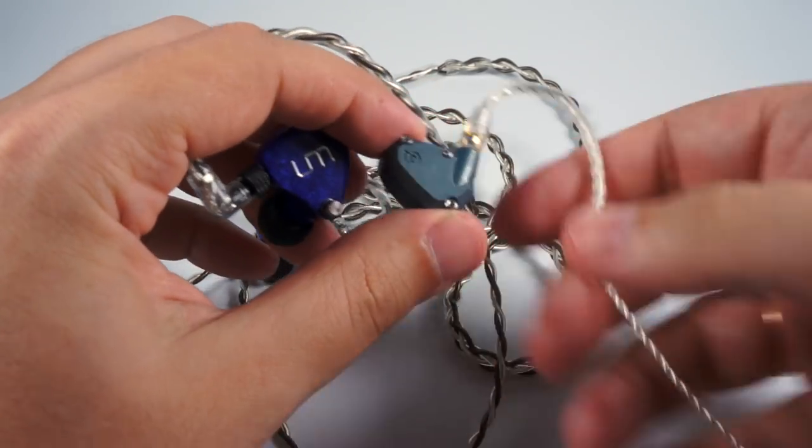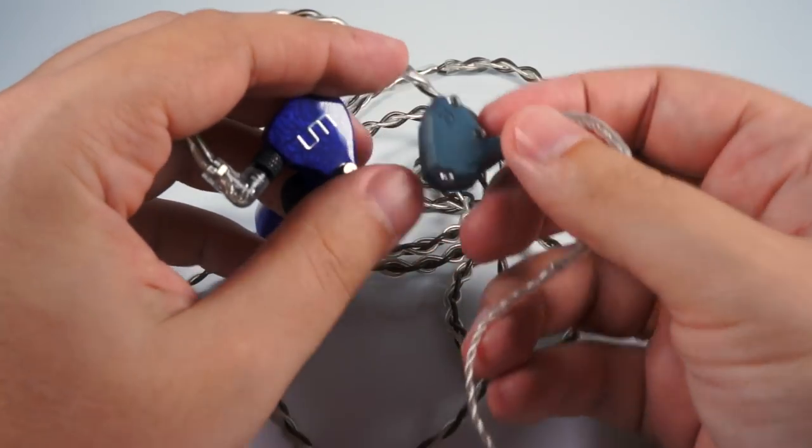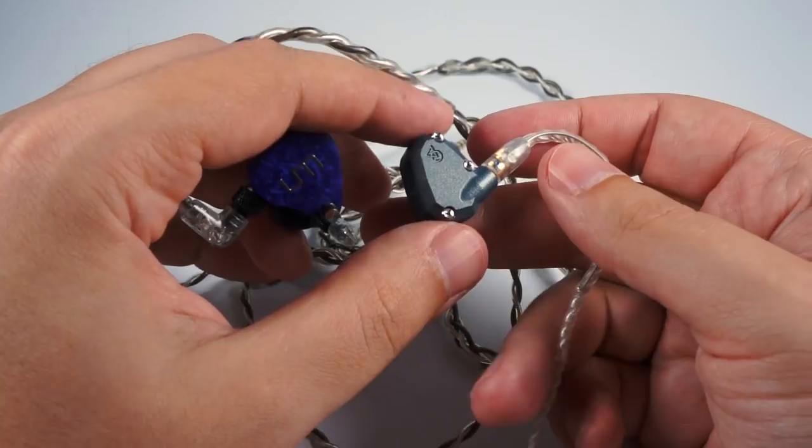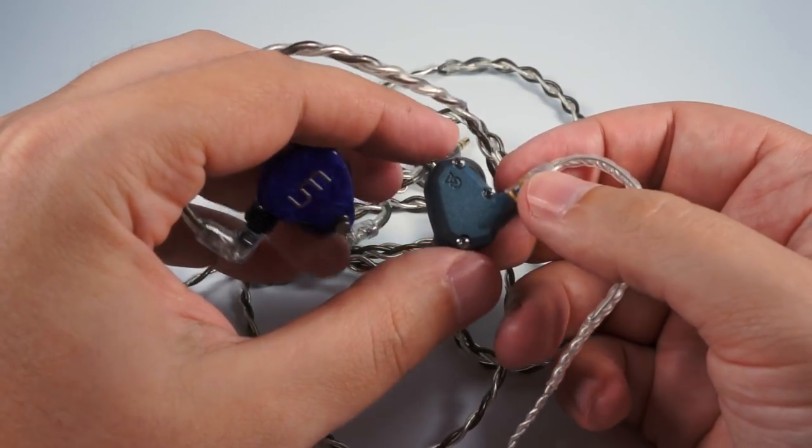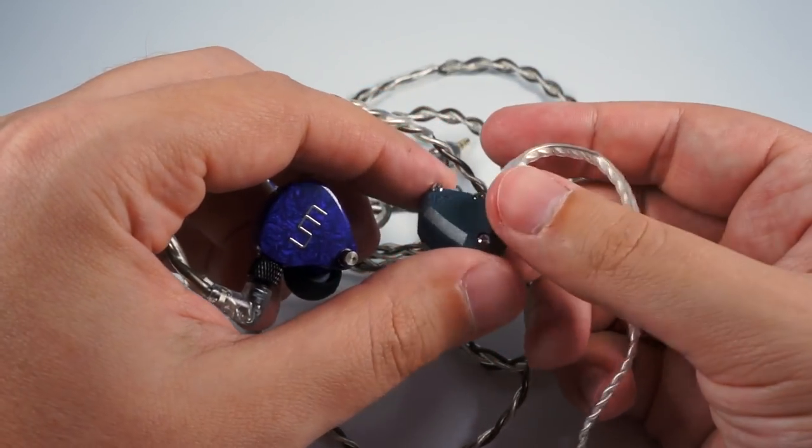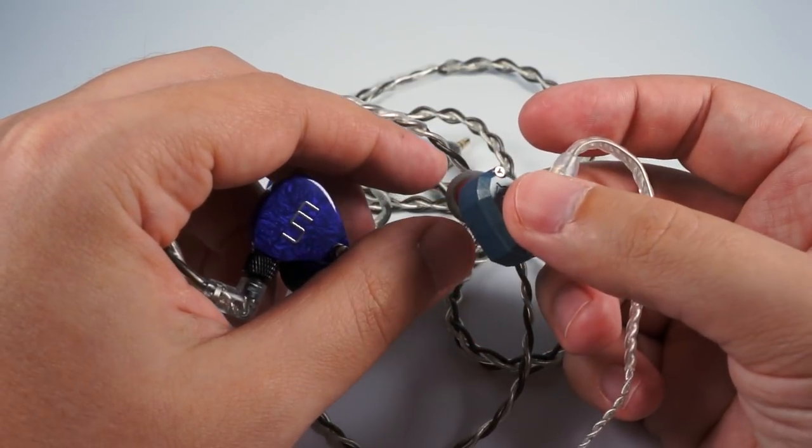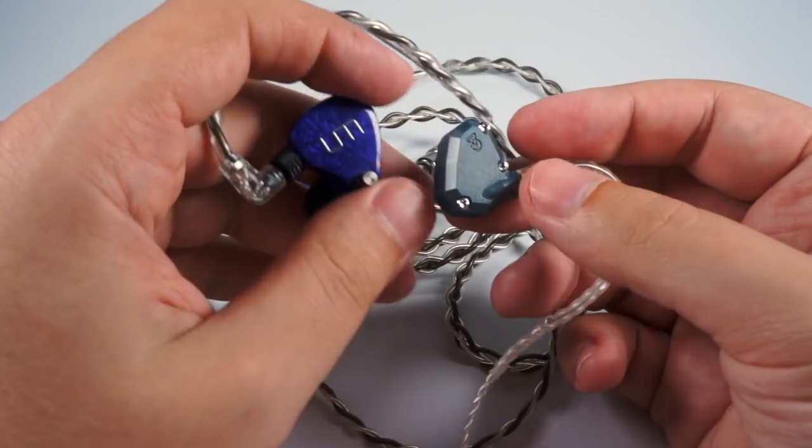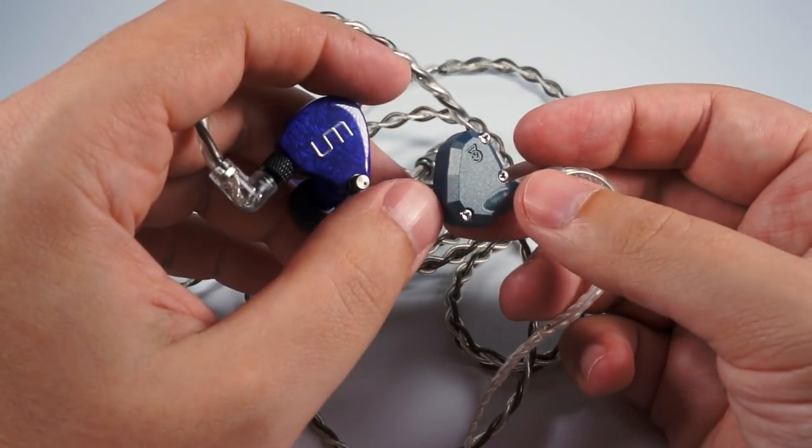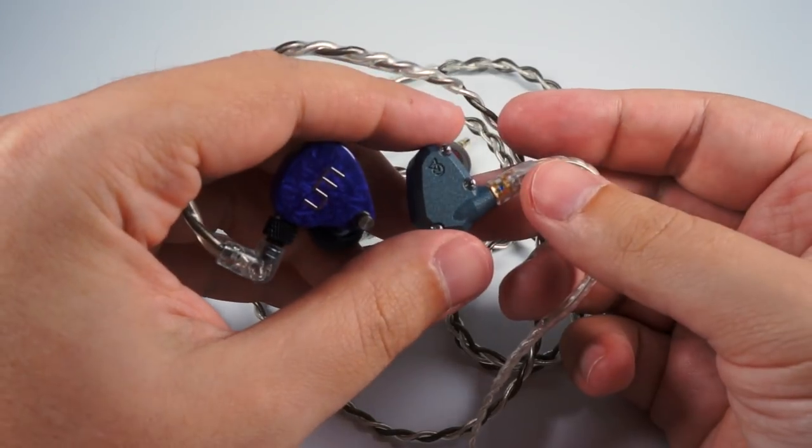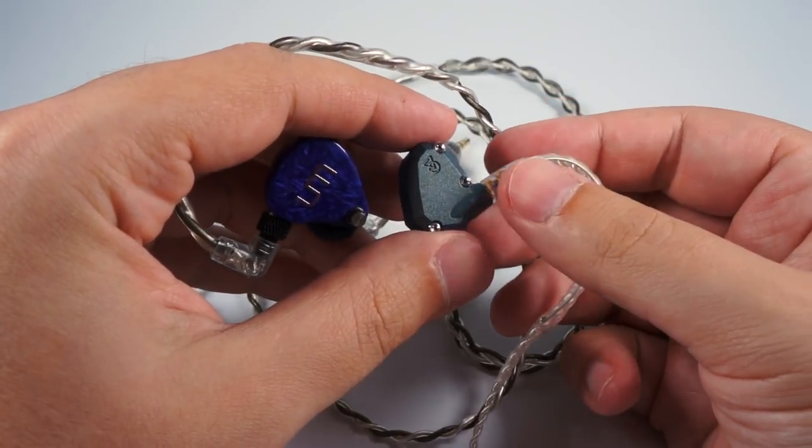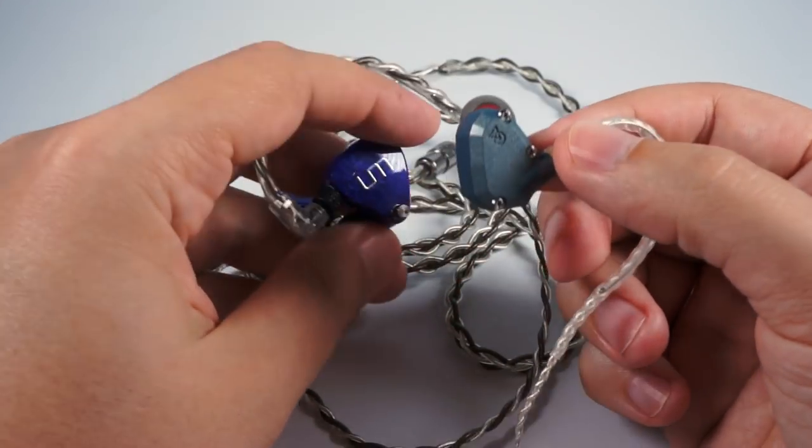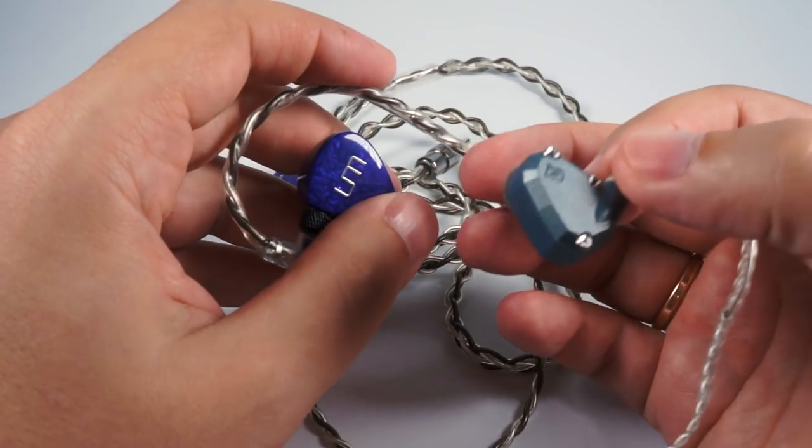It's probably the most affordable top of the line IEM. It's like a ticket to the world of this absolutely high-end audiophile, that you can buy for about $1000, maybe just a bit more. So, of course, this model costs, Unique Melody Mazon V3 costs three times more, sorry, not three, just two times more, a bit more than two times more.